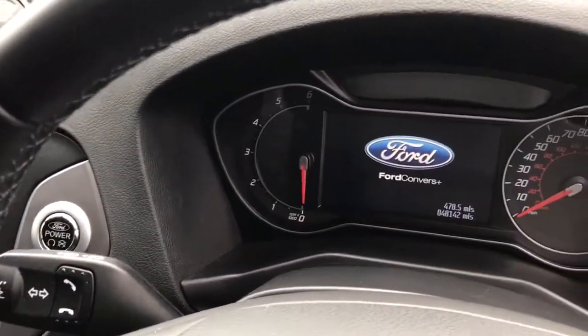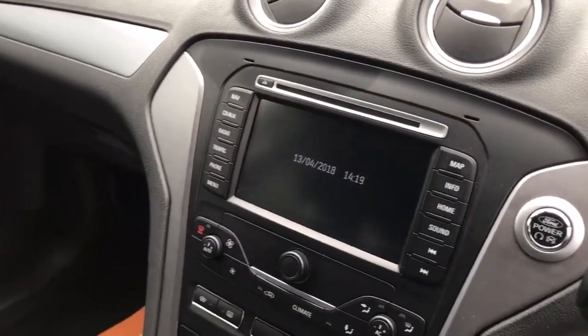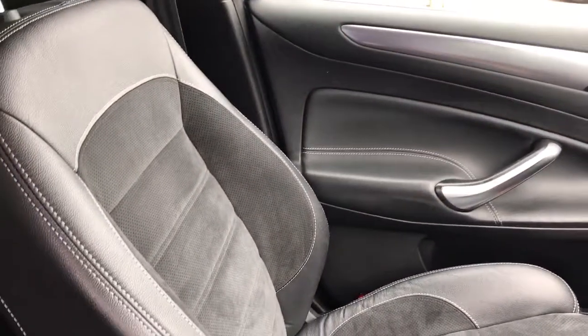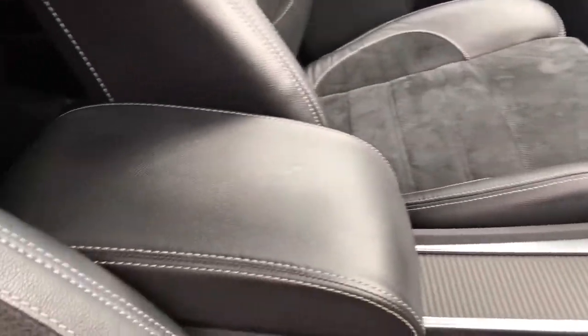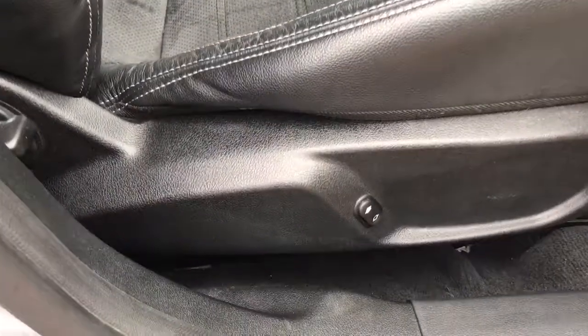Panning to the dials — 48,140 miles. We've got the push button start, touch screen nav. The driver's side and passenger side are superb — you can't have had many people sitting in there. There's the power shift. Armrests could show signs of wear, but no — all nice and neat. This driver's seat is absolutely spot on; that's the area where you'd get most wear and actually it's very, very good. This Recaro seat — if you were a big person you'd push that out, but we've got an electric adjustment on there as well.